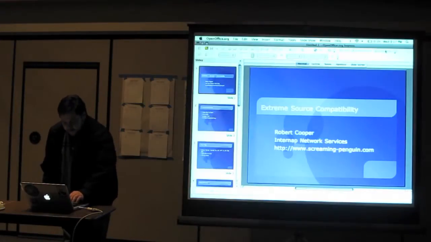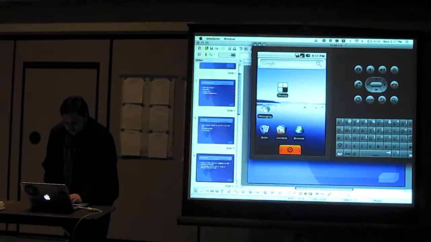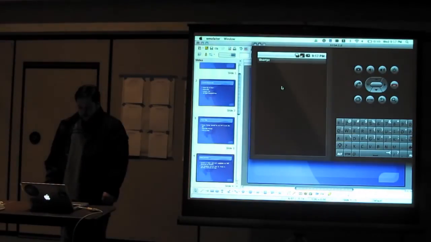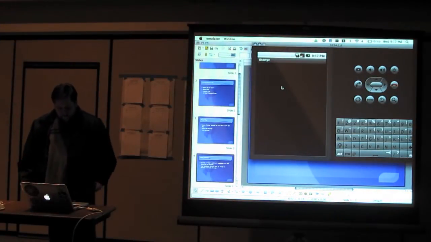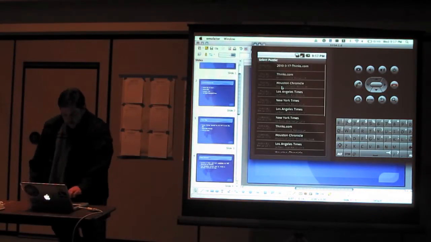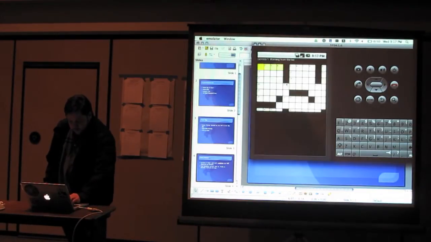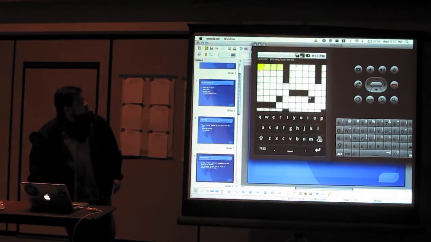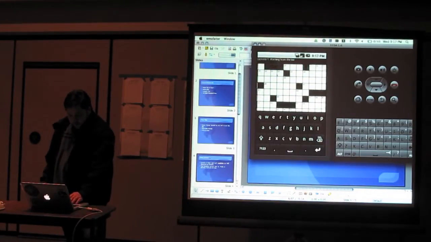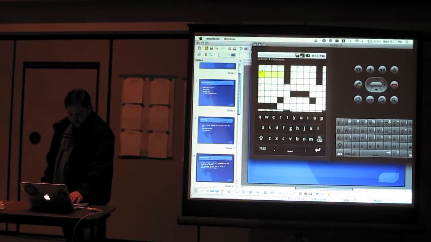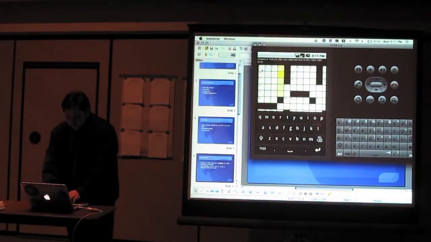The new view layer is written almost entirely just using the Android 2D graphics. Quick demo here. Got some kind of crappy puzzles here, but we'll click through. You'll see I get my standard soft keyboard. The puzzle appears, the clue I'm on appears across the top. I can use various keys and space to navigate.